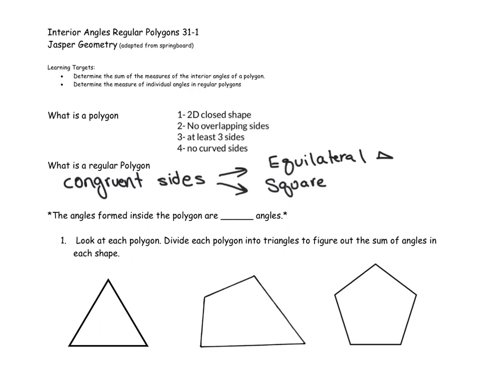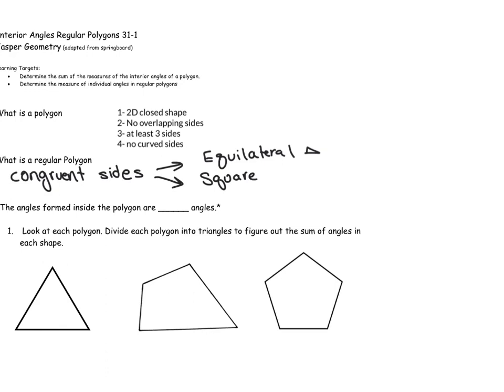Now, anything that has more than 4 sides, we name by its own name. For example, any shape that has 5 sides would be called a regular pentagon. A shape that has 6 sides, where all sides are equal, would be called a regular hexagon, for example. So basically, any polygon that has more than 4 sides will be named by its name, and you just put the word regular in front of it to show that all the sides are equal.